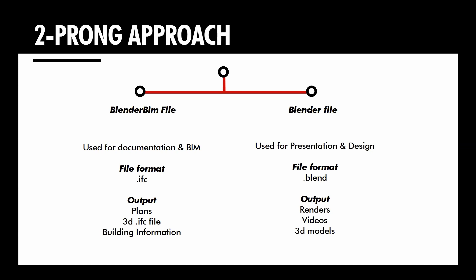The outputs from the IFC file are plans — drawings generally: plans, sections, elevations — a 3D IFC file, which is an asset all on its own, and then building information, which I'd put on its own because that's the kind of information you actually need on site. If somebody's asking about sourcing a store, glazing, fire ratings, or U-values — it's in the model. I don't have to send an email, it's always there. From my background, those kinds of questions are asked on site even though the information was provided up front, so it's very nice to have something at arm's length you can instantly reference instead of digging through a spreadsheet or a spec email.